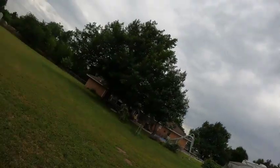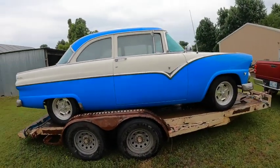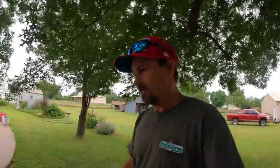We got the '55 on the trailer and somewhat cleaned off so we can get it in the shop, get all the cow manure off of it. So we're going to get this thing back home, probably roll the Camaro out of the way, and spend a couple days putting the disc brake conversion kit on it. So we'll get this thing where Dad can stop it with ease, and then I think we're even going to do some power steering next. So more to come.